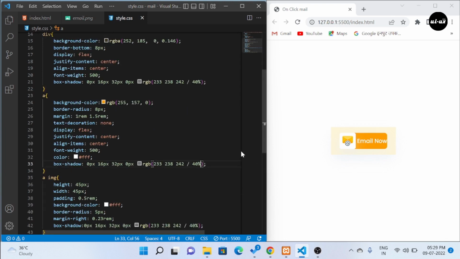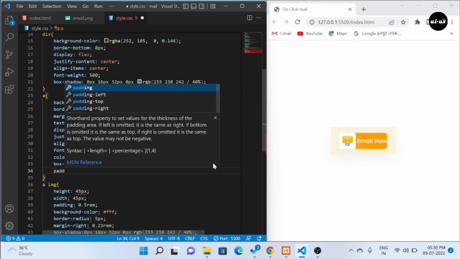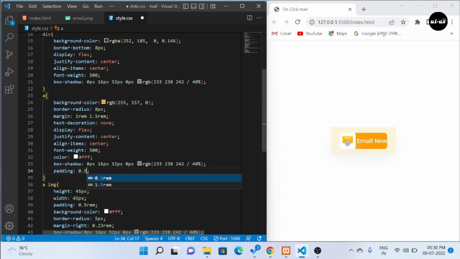Okay, now we also need to add some more CSS for that button. You can see the button is not displayed properly. So one thing, we also need to add some padding. Here padding we are giving 0.5 rem from top and bottom and 0.7 rem from left and right. So now you can see the button is displaying well. Okay, so if I hover it, we can see nothing happens.